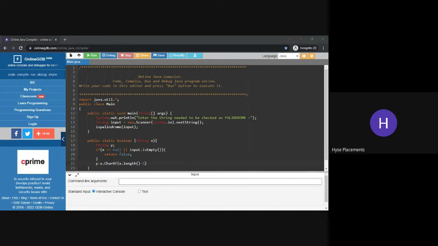The length would be minus 1 because the first alphabet and the second alphabet will be in between. So I will take up the maximum length and then I'll add up the reverse of my string directly.